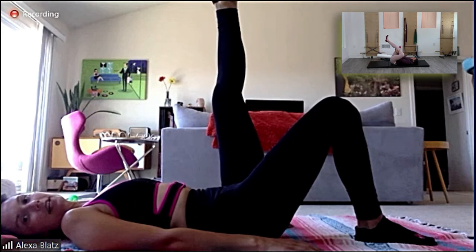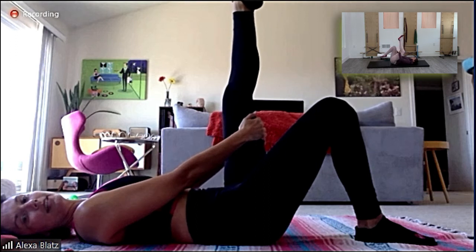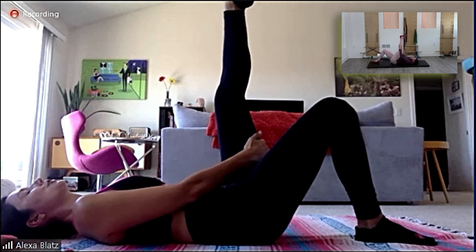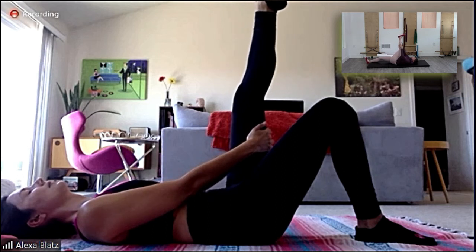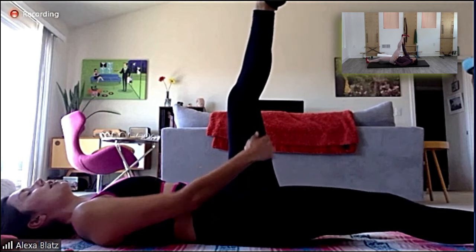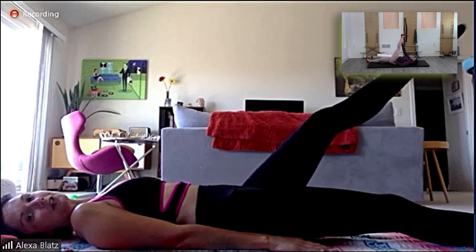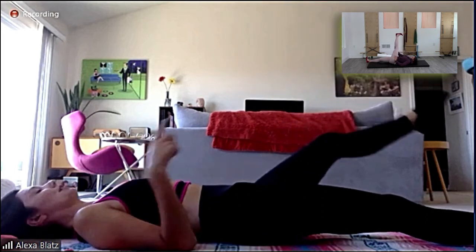Letting that left leg go high to the sky. Point the toes. Holding that nice stretch at the hamstrings or just below the knees. All right, letting that right foot come down. And we're going to add that leg circle here. Doesn't matter which direction you want to start on.